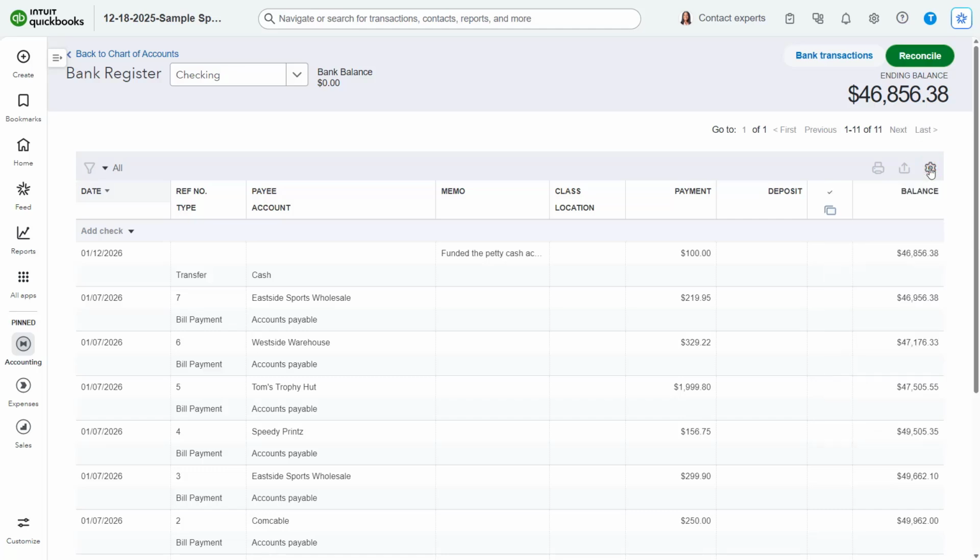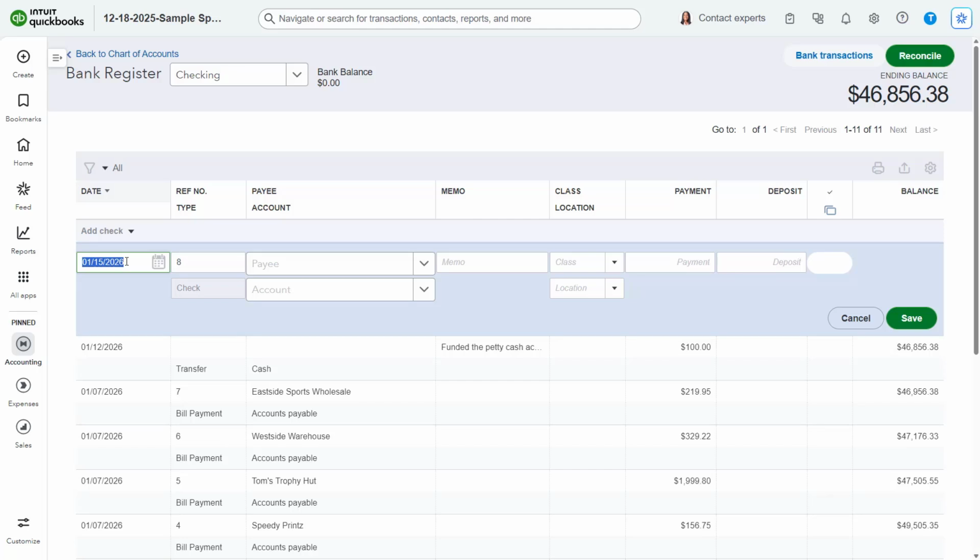To add a new transaction to the register, click the Add Transaction Type drop-down link, or click the drop-down arrow next to the link at either the top or the bottom of the register, depending on your choice from the Settings dropdown. If you click the drop-down arrow, then select the type of transaction to create from the drop-down menu.